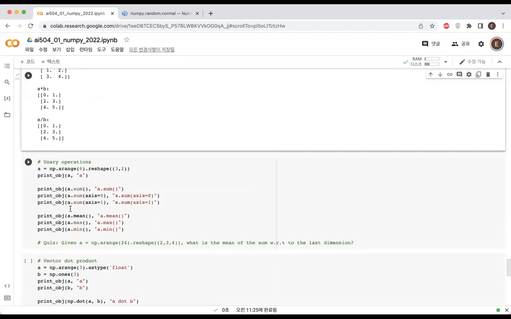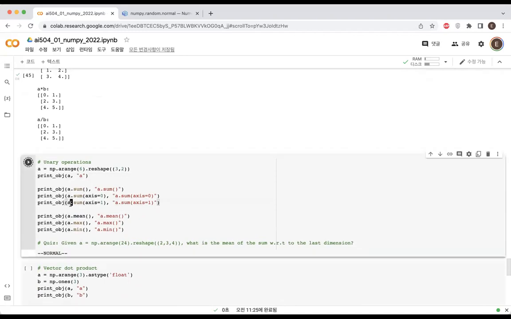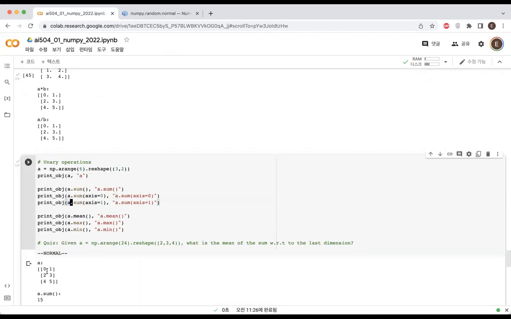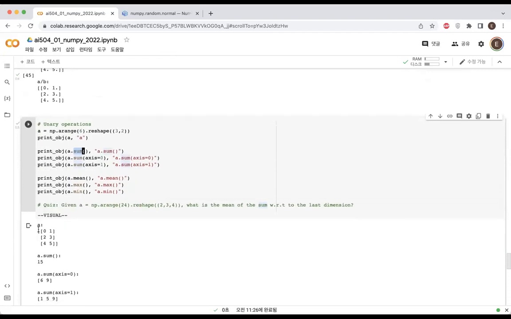Unary operations. Sometimes you can just do unary operations, and these are some examples, like taking the sum over the entire matrix, or taking an average value, a max value, a min value. These are all unary operations. You can do it with one matrix. You have a 3x2 matrix, 0, 1, 2, 3, 4, 5, and then you're taking the sum. If you simply put a dot sum, then you're just adding all the things inside your object. So if you add 0 all the way to 5, you get 15.